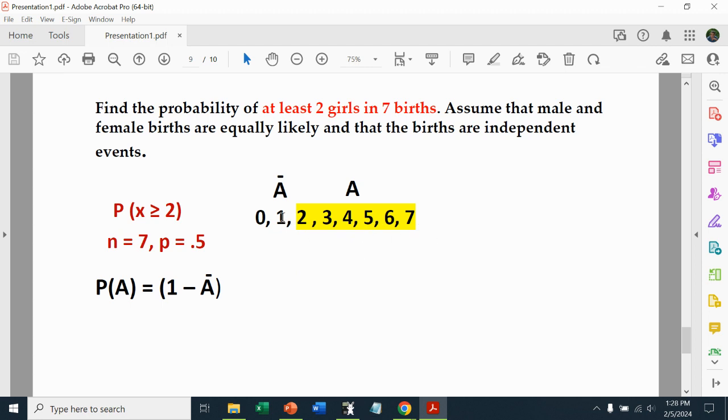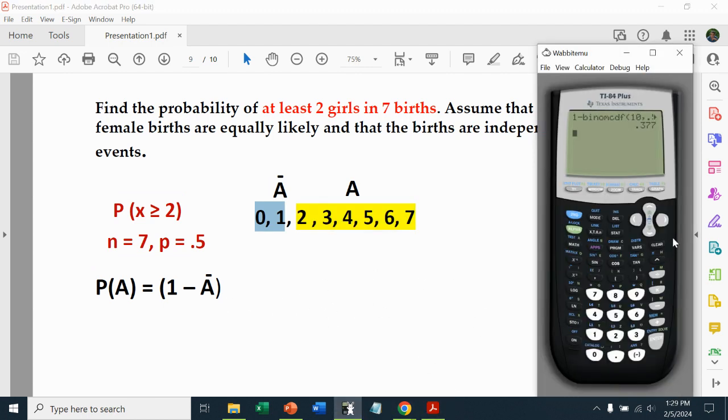All right. What I'm going to do is solve for the complement of what I'm looking for. If I'm calling this letter A, the complement of that is 0 or 1 children of girls. So if I get to this, I'll take this answer, subtract it from 1, and then I'll have what I'm looking for, the back end. All right, so here we go. Let me clear this off. I'm going to start off with 1.